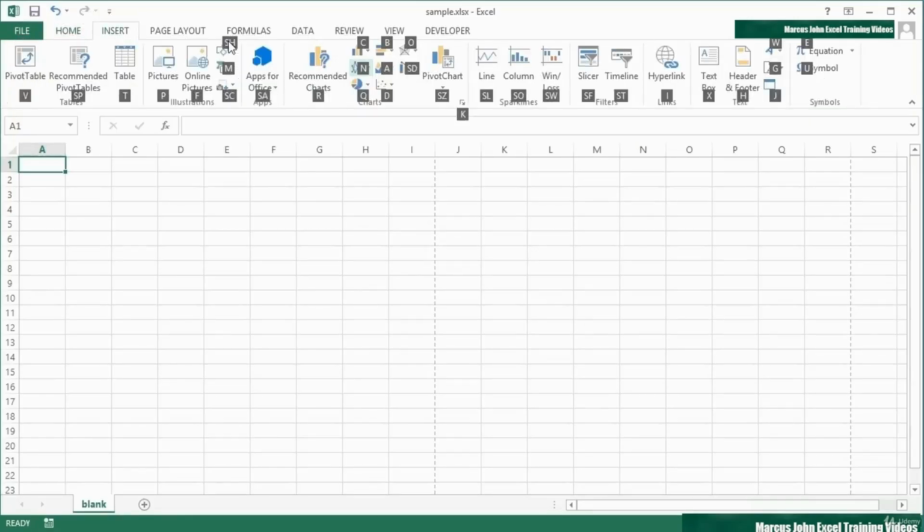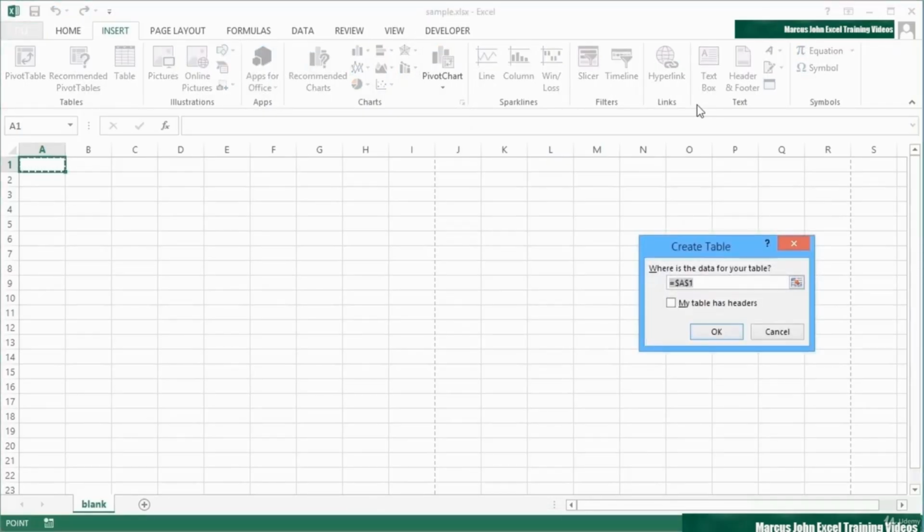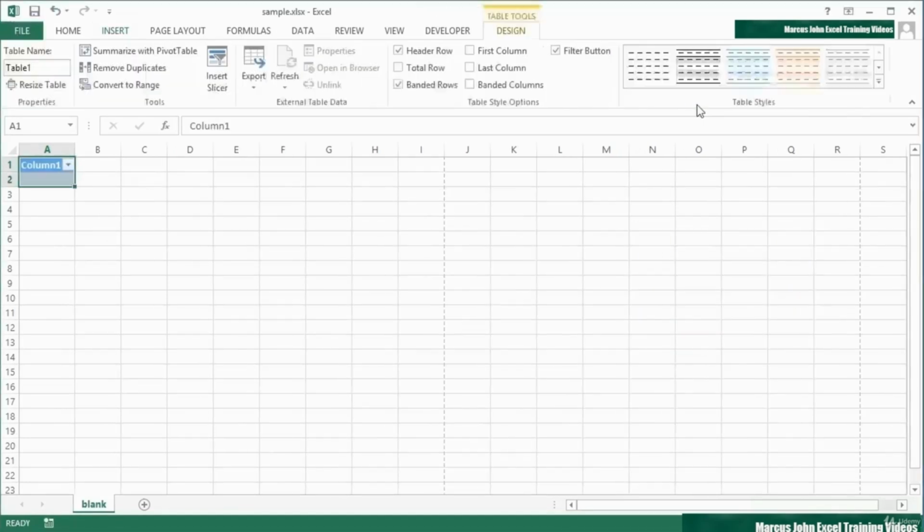Once we get to the Insert ribbon, what you'll then see is every other option on here has another letter against it. So Pictures have a P, Table has a T, Pivot Table has a V, Timeline, ST, Hyperlink, I, Text Box, X. Any other item from here can be accessed by typing the next letter in the sequence. If I wanted a table, I would press T, and that would bring up the Tables dialog box. Now in this particular case, with the box in place, if we just want to access the OK button, we simply press Enter on the keyboard, and that does the OK. I now have a single table on cell A1, if that's what I wanted.